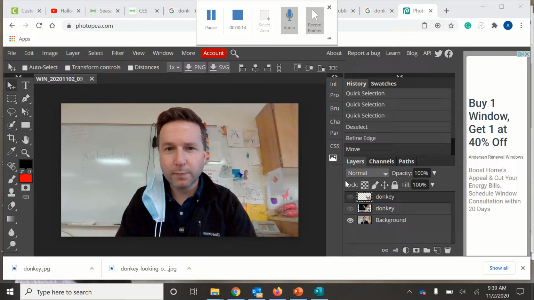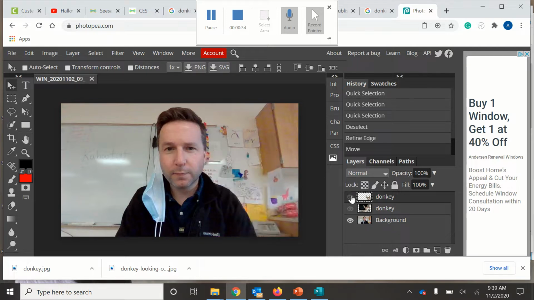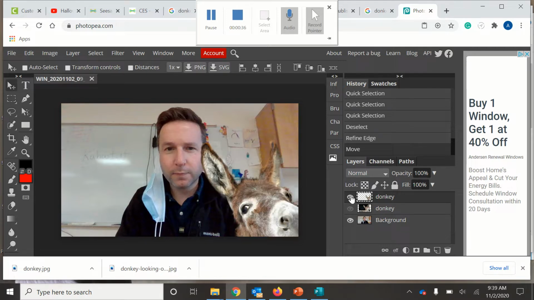We're going to be talking about how to cut one piece of a photo out and put it into another photo. So here's a picture of me at my desk, and if I click this button right here, all of a sudden a donkey pops his head up. So that's what we're going to do. We're going to take an animal and we're going to put him in a photo of yourself. So we can get rid of him or bring him back. So I'm going to just refresh this page so we start over from scratch.